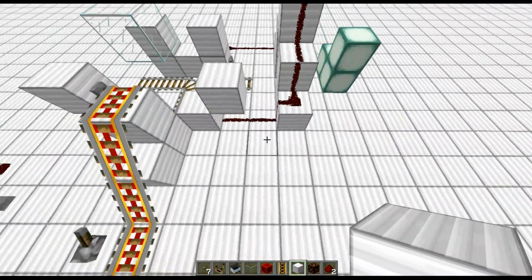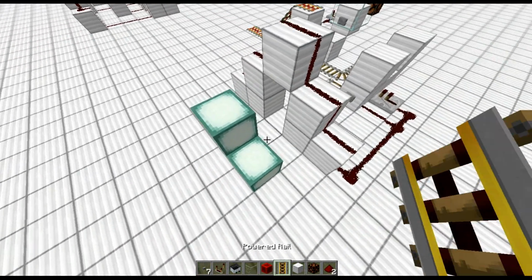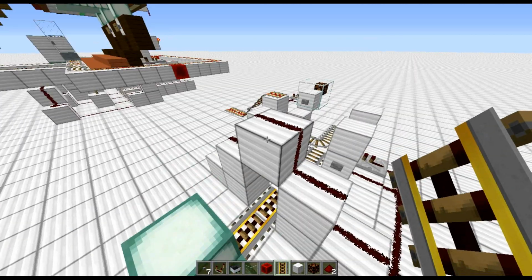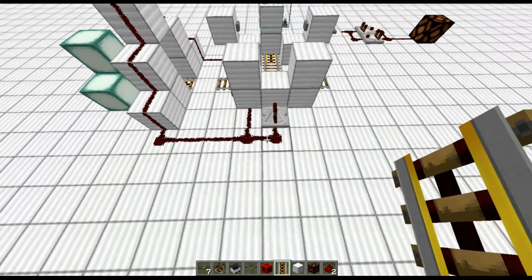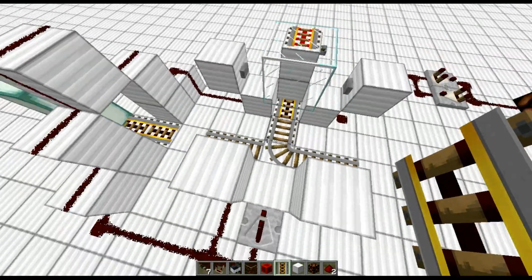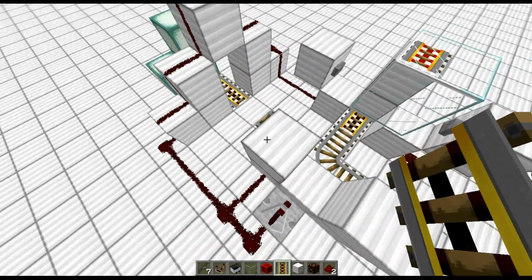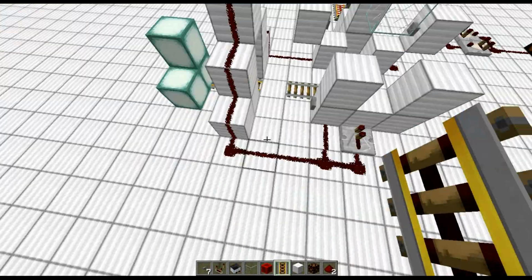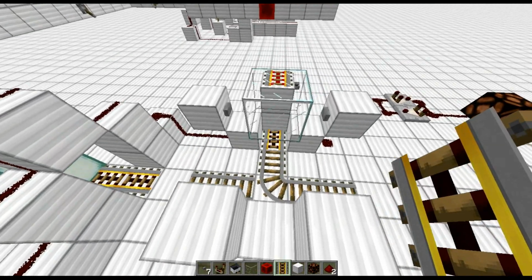At the same time, it also travels over the top of where the rail would be going, because normally this would be the rail coming underneath here, comes down the other side, and then goes into this repeater, powers this block, which is what then turns that left and right. So the delay on it, I was worried that it might not be long enough to keep that open, but it seems to be working okay.